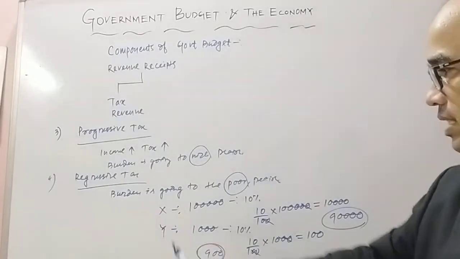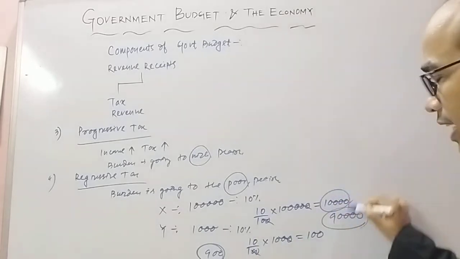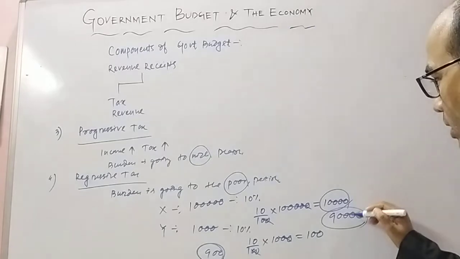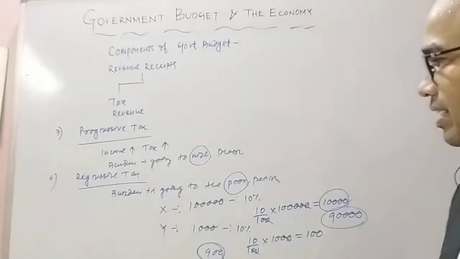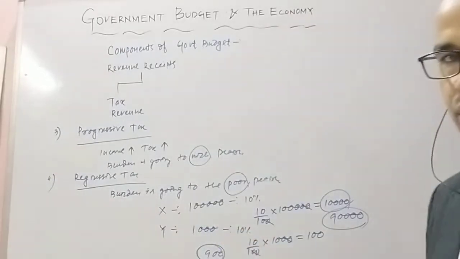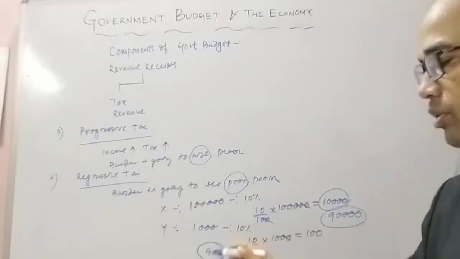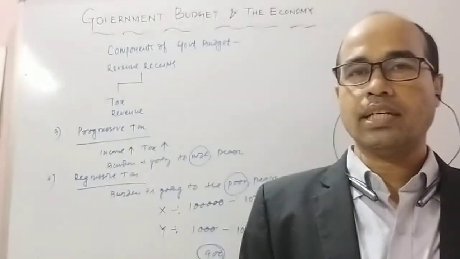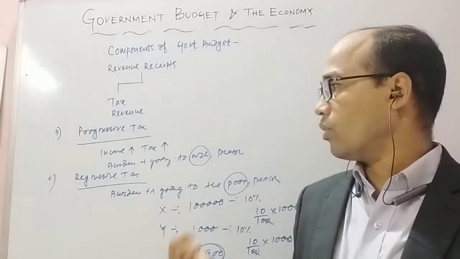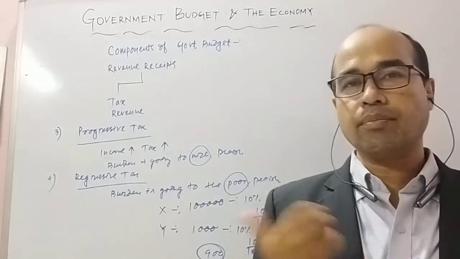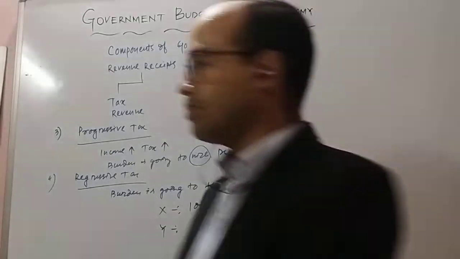How? Now Mr. X has an income of 1 lakh rupees. If you pay 10%, then how much money is spent? 10,000. And how much money is left? 90,000. Actually he can run his family, no problems there. Now Mr. Y's income is 1,000, but if you pay 10% as a tax, how much will you pay? 100. How much money is left? 900. Students, you know that. That person, Mr. Y, will decline the consumption expenditure. So in the case of progressive tax, the real burden is going to the rich, and in the case of regressive tax, the real burden is going to the poor people. Okay? Then come to the next one.